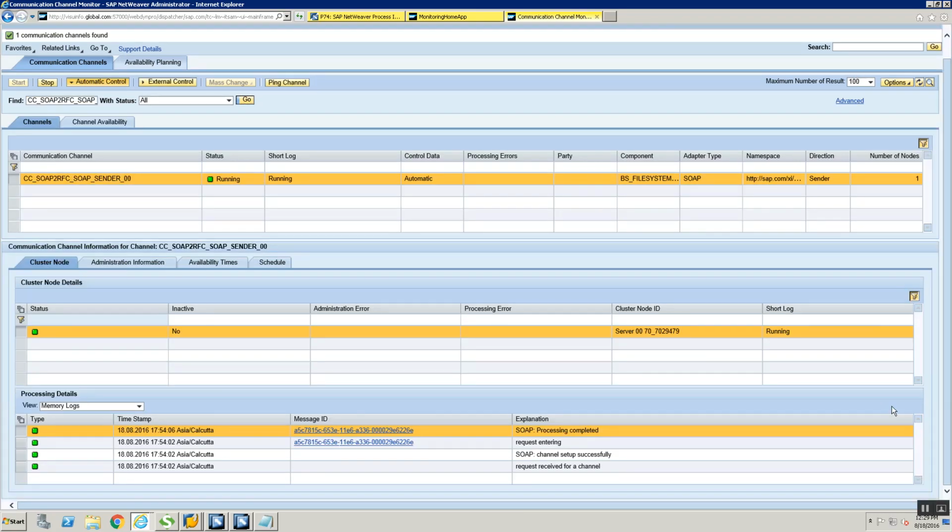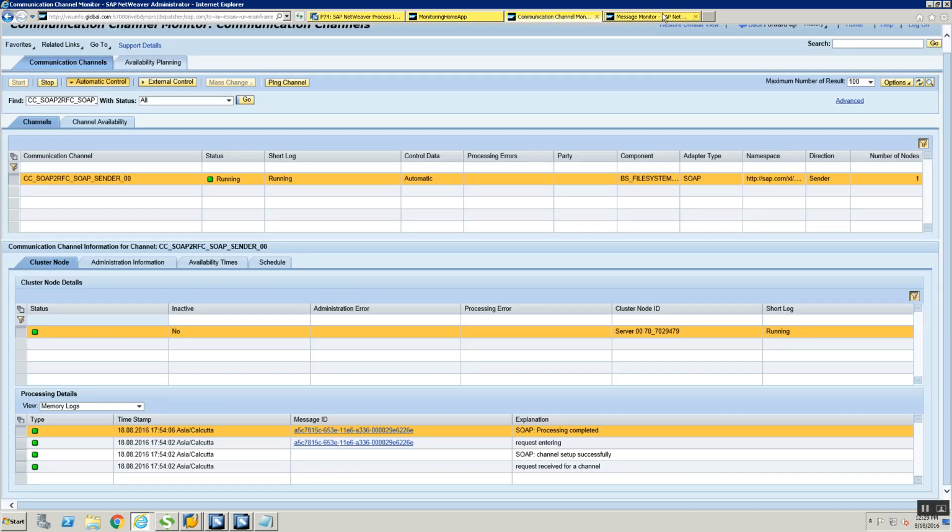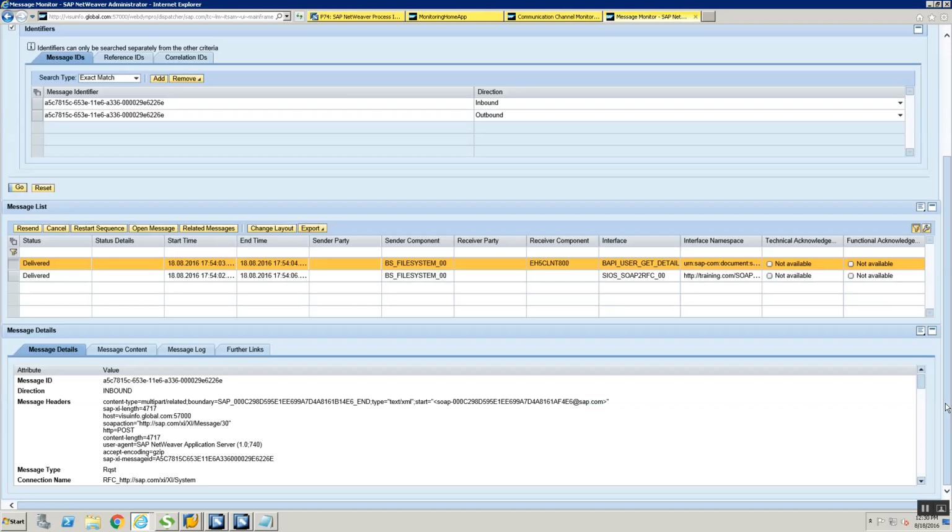So now you see this was the request that came in, and this request is what we saw out there. I can always click on this hyperlink here and I would be able to see the entire audit information of this particular message. This might take some time to load, so we will go back. Okay, it's come up. For this message ID, I first see the request message and then I see the response message as well.